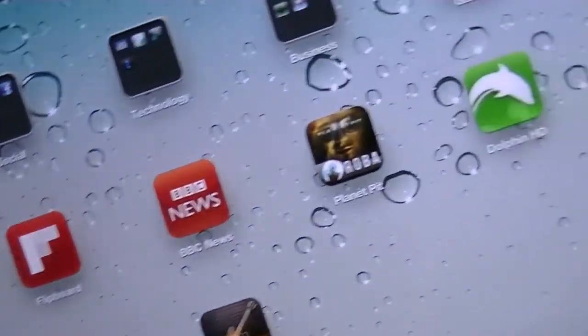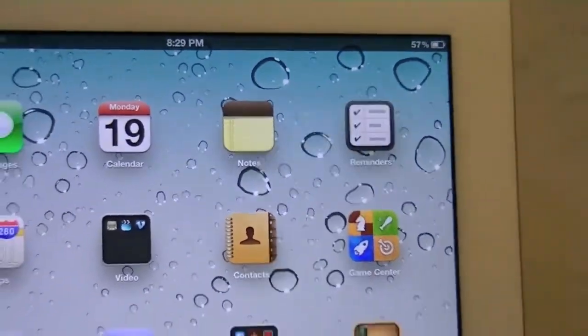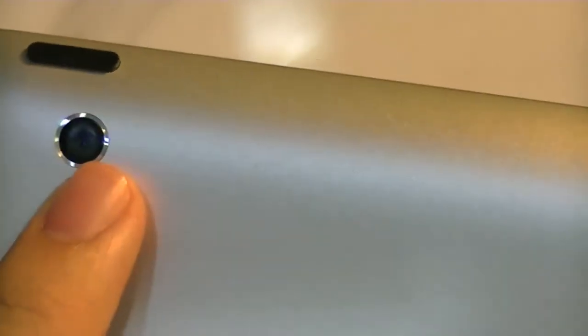Let's go ahead and talk about the camera. I think the camera is one of the best features of this iPad. Although it supposedly uses the same sensor as the iPhone 4, I found the back camera to be much clearer — I don't know if it's because of the screen real estate or the software included, but this camera seems impressive. The iPhone 4S camera is still better overall, and we still don't have flash for the iPad camera, which is a downside.